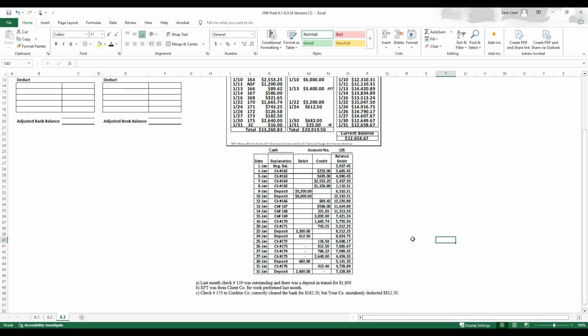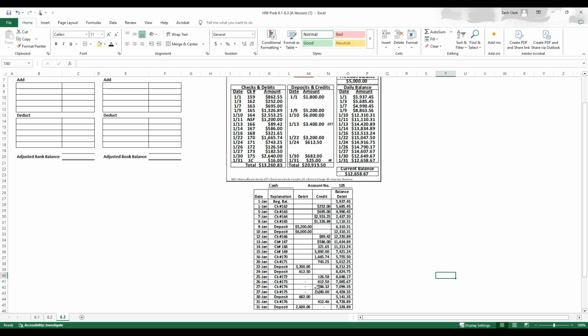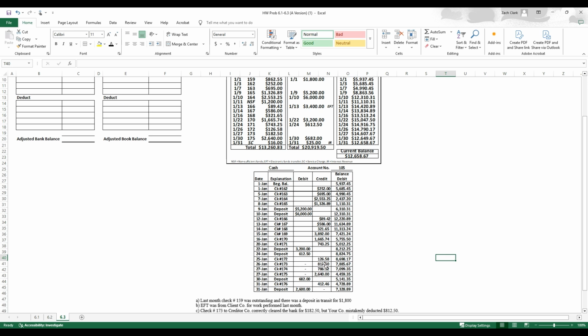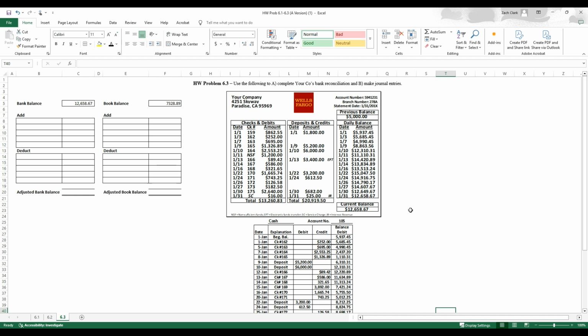So this one right here should have been $182.50. So you can see again check number 173, $182.50 on the bank. We just transposed those numbers essentially. So a bunch of different stuff that we need to account for.